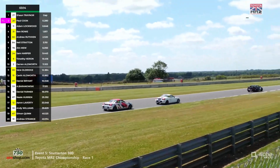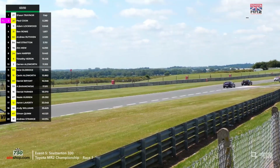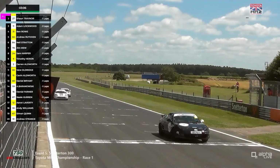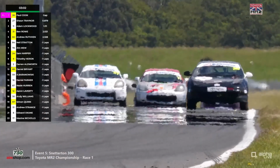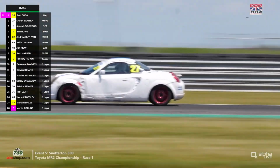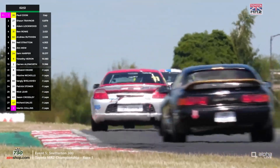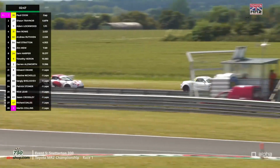So Lockwood within striking distance once again of Sean Traynor. Lockwood, as I say, has won the first 3 races this season. Sean Traynor winning the last one at Silverstone. Black flag with the orange spot on his out. That's the mechanical warning flag. So that's telling a driver that they need to head to the pit lane if it's their number that they can see on the board and have a problem checked over that they might not be aware of. Maybe some fluid that's leaking or some bodywork that's flapping that needs to be attended to.